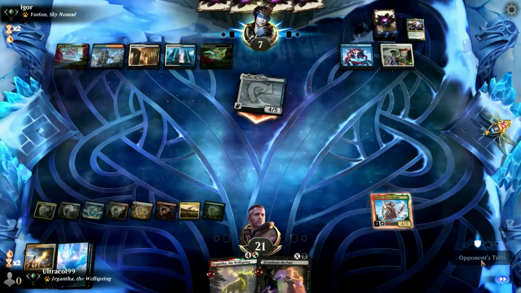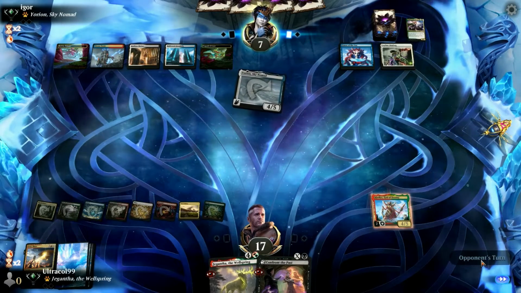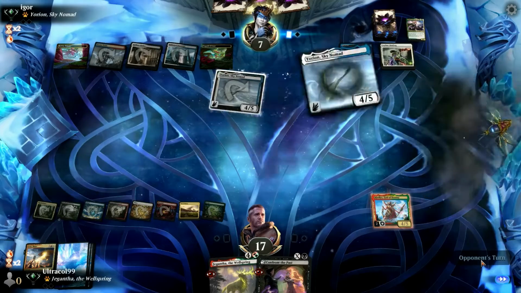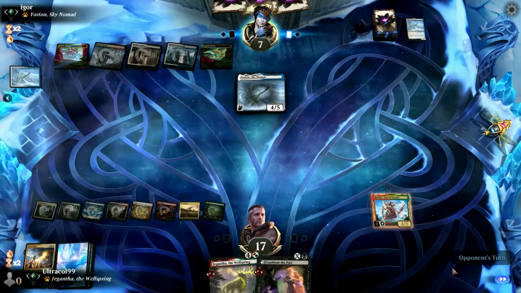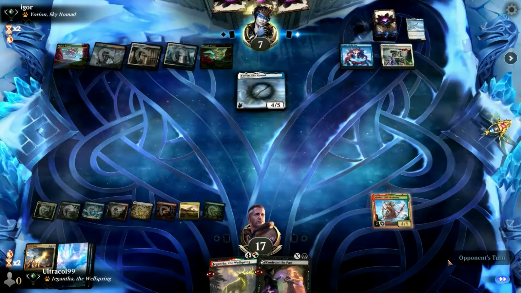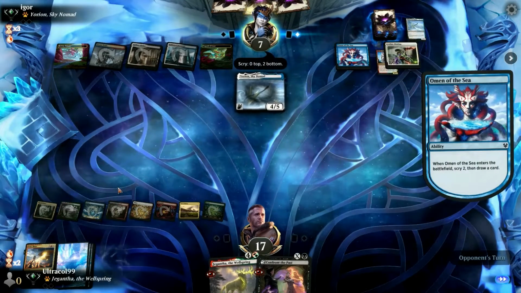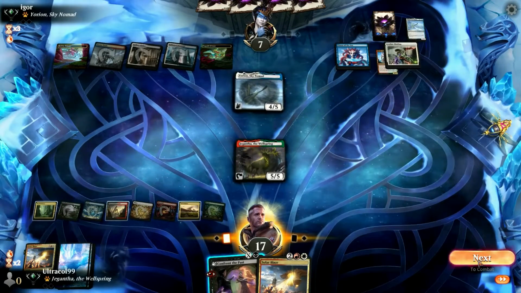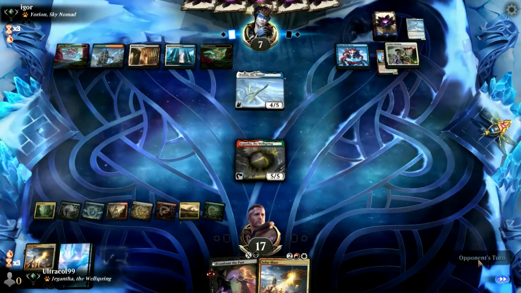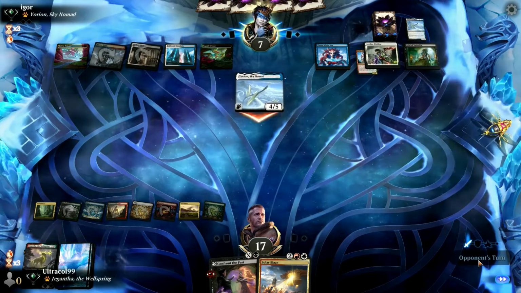Alright, Yorion hits us in the face. They play a Gaspel Mimic, copying Yorion to blink Leyline to take out a Klothys. We draw another Solar Blaze here, so I'm going to play Jegantha and pass the turn. I'm pretty sure, yep, they have another Trial of Ambition, but I had to play into it anyway.